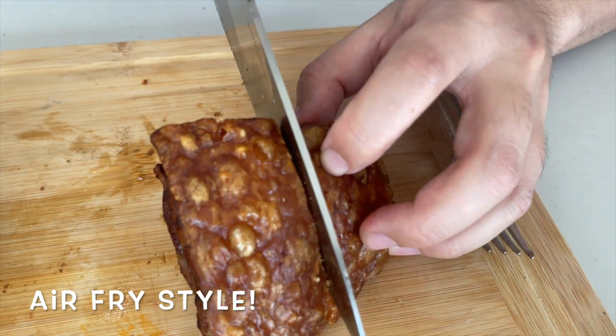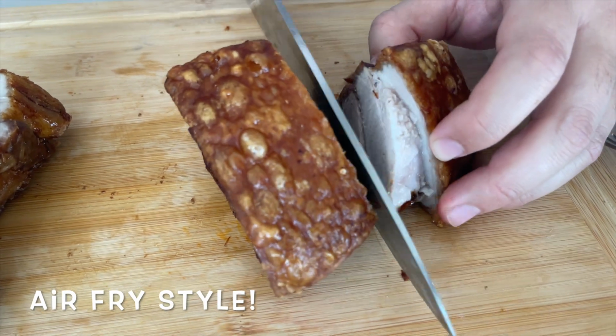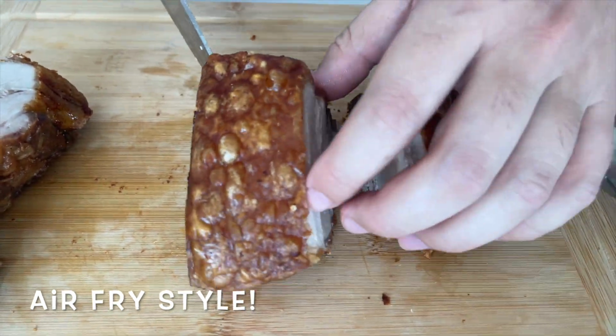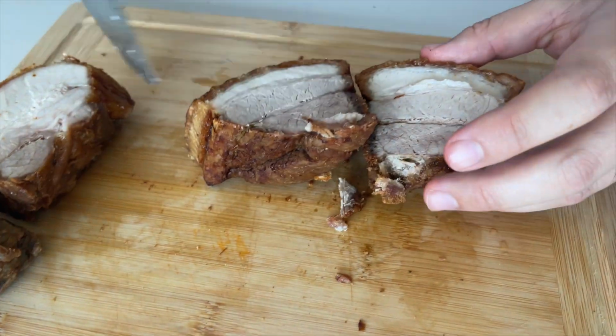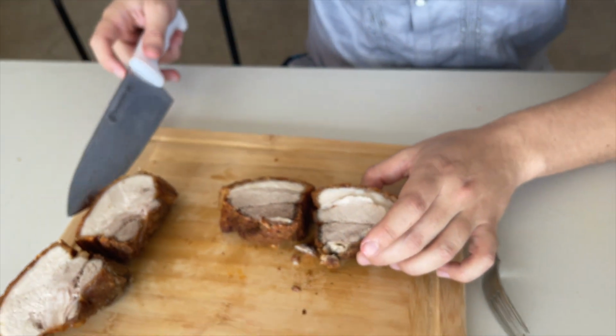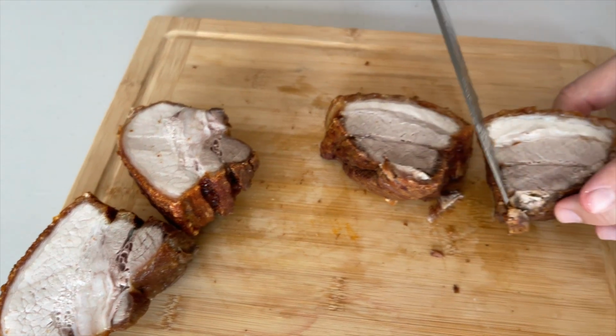Next is the air fryer. Ooh, wow. I'm surprised. Both are looking good, don't you think? Yeah. I thought one of these was going to be burnt. I think they're both cooked well. It's just this one looks more shrunken. I think the fat rendered a lot more in here. We're going to cut these up and try them.